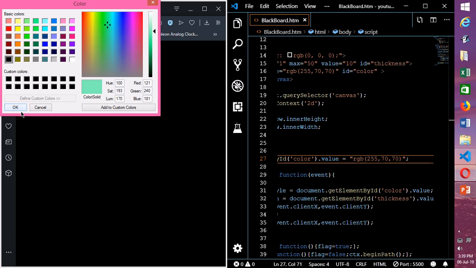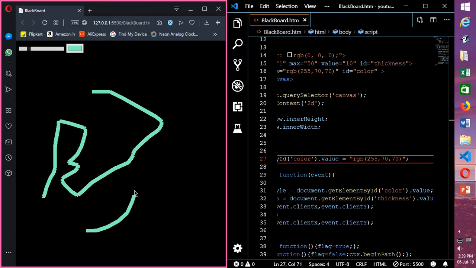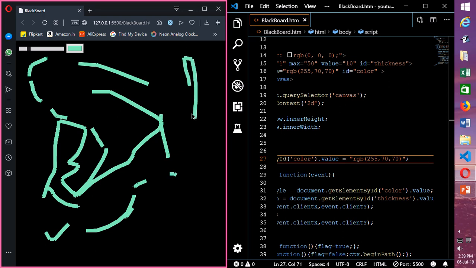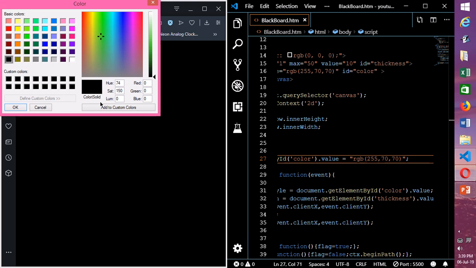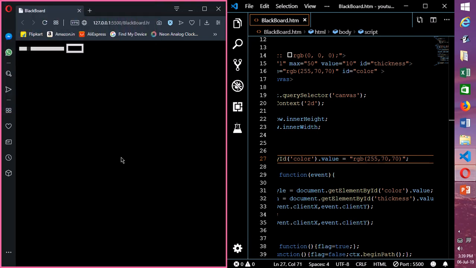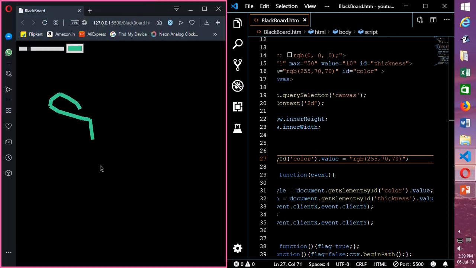Alright, it works. What I like most is that it totally looks like a blackboard. Come on, you need to set the color properly, that's the problem.